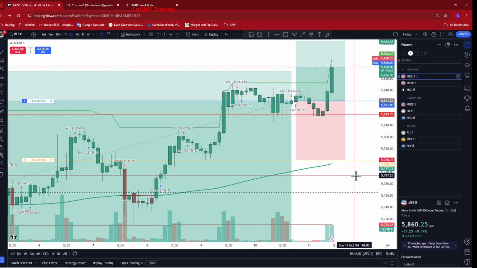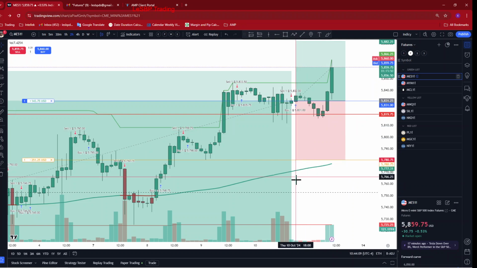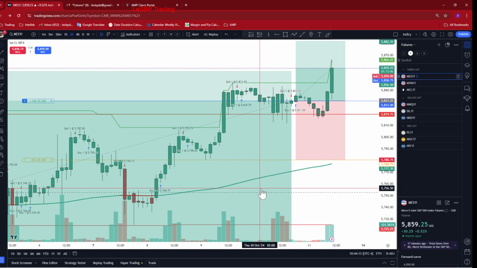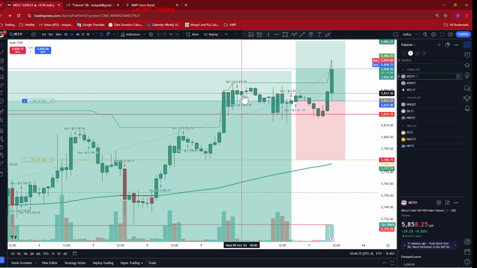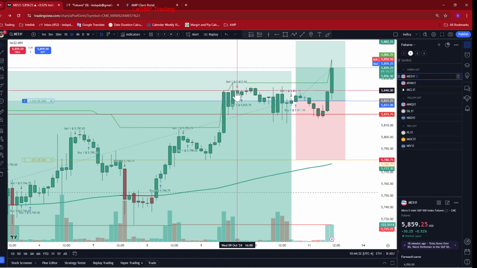So yeah, today is going very interestingly. Man, I wish I had the amount of money to be doing what I want to do, because we definitely had two really good days. Not yesterday. Yesterday, as you can see, we bought right here, and then we sold right here, so we lost out on a few bucks on that one. And remember, it's paper trading, so it didn't really count. But we bought right here on Tuesday, and then we got out right here, so Tuesday was a really decent day.